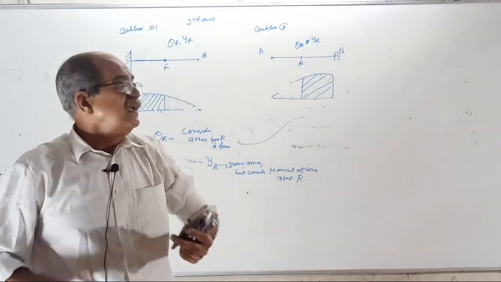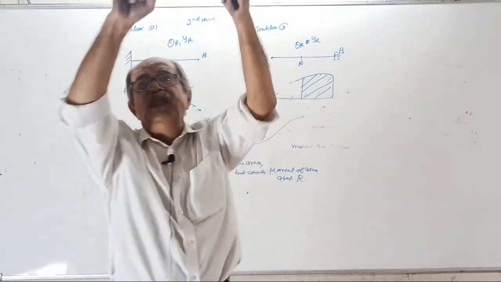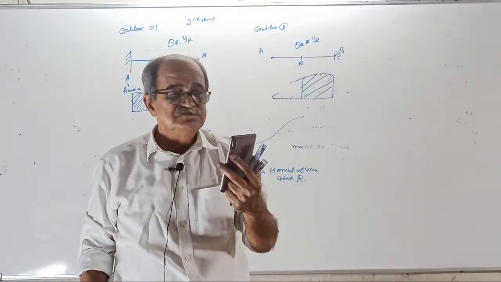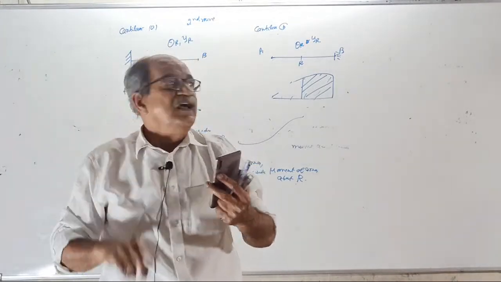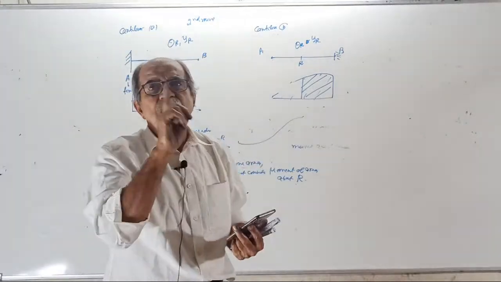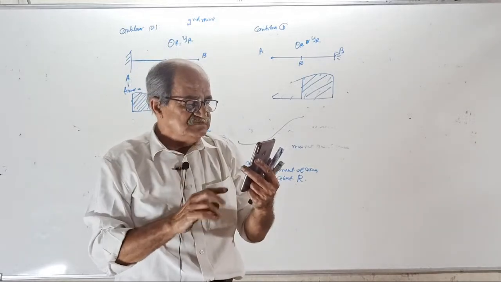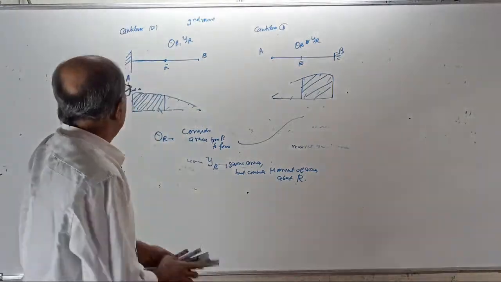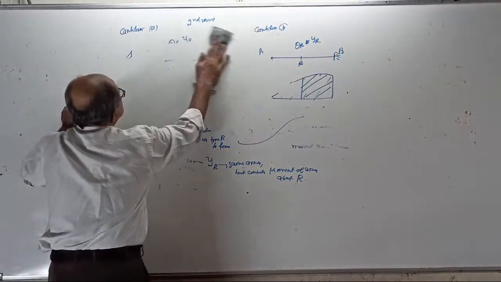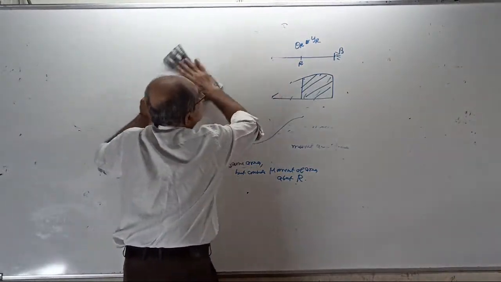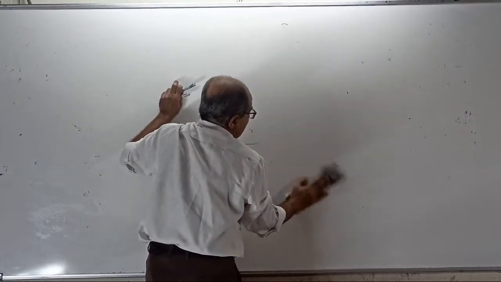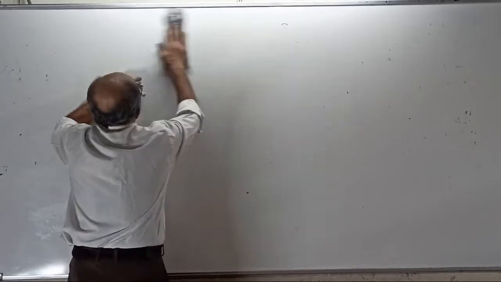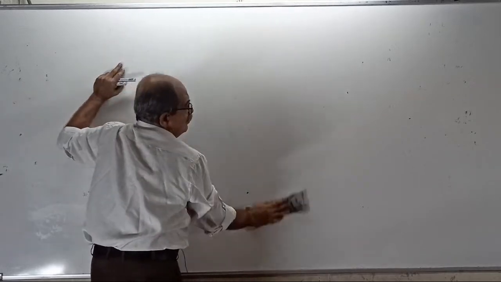Full clear? If full clear, I will put a box in the free air and dictate something. If full clear, then I will start. I will not tell anything further. Now see, I will be non-stop talking. I will take a small break. When I come back, I will start getting all the answers. And so many tricks I will tell you. Don't worry.